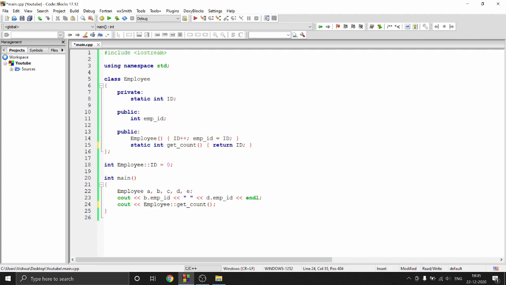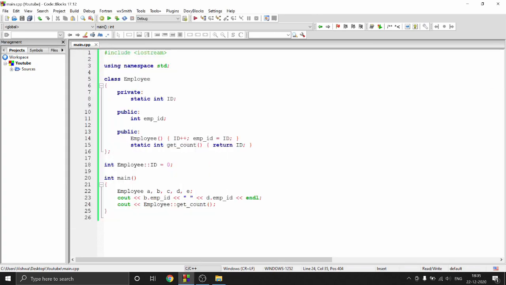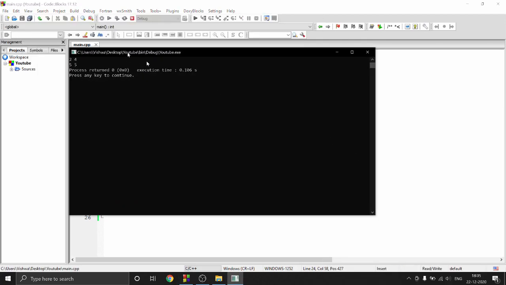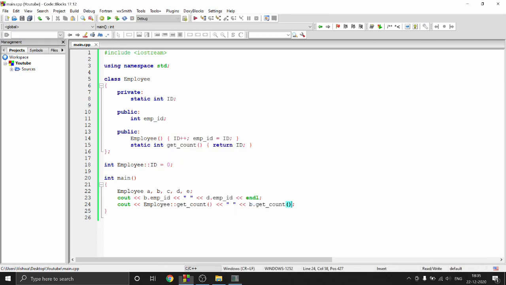So now if I run this, I'll be getting the same output. So 2, 4 and the number of employees I have created is 5, and you could use it the other way if you wanted to. So I could just say, let's say, b.getCount. So this will also work, right? You could access static functions through an object, but this is not generally recommended as it is not very intuitive, right?